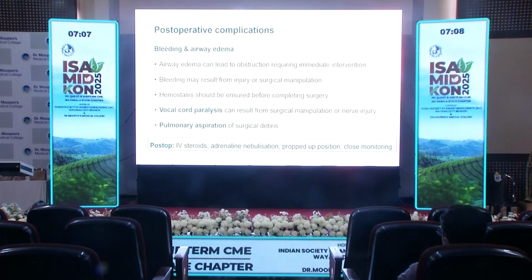Vocal cord paralysis can result from the surgical manipulation or nerve injury, and pulmonary aspiration of the surgical debris is also possible. So in general, postoperatively all these patients will be given IV steroids unless contraindicated, and adrenaline nebulization. This person will be nursed in propped up position and with a close monitoring.